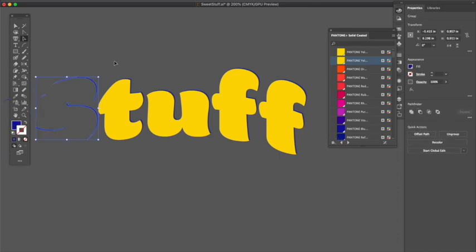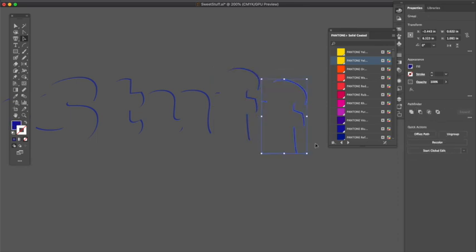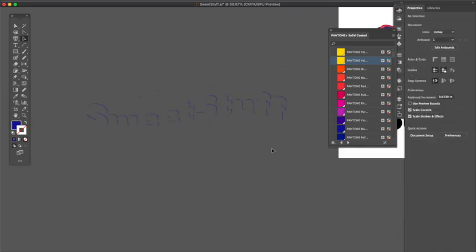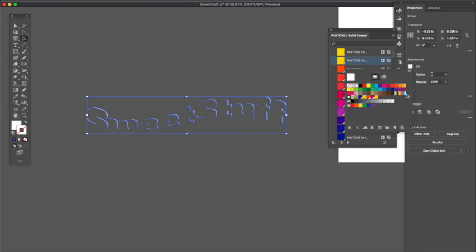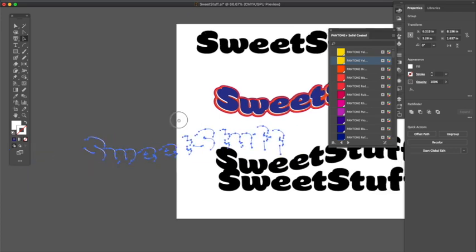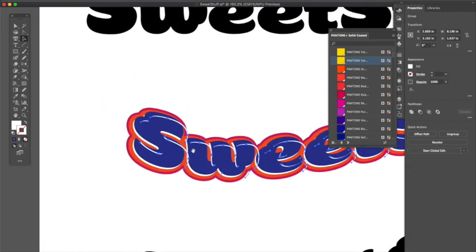And I know what you're thinking. You're thinking, well, if it's blue, how are we going to see that as a highlight on my Sweet Stuff letters? And what I'm going to do is zoom out. Now I can select all of this. I can group it together by going Object, Group, which I just did with a keyboard shortcut. And I can change the color to white, or I could change it to anything really. I mean, if I wanted to change it to a gradient or something, but I'm just going to stick with white. And now if I move it over here, in fact, I'm not going to keep it white, but let's just go ahead and put it on top of it so we can see it.